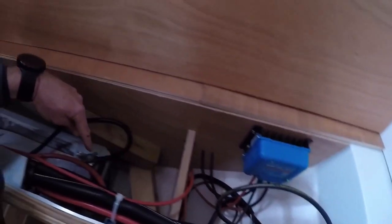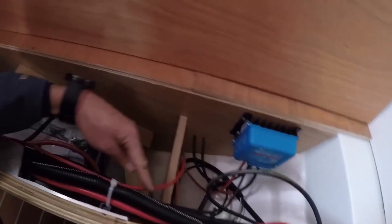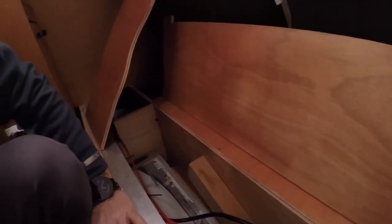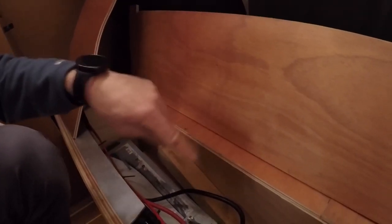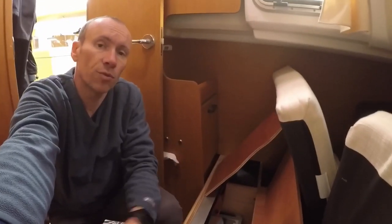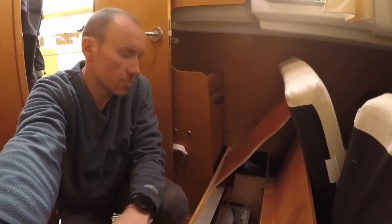I have two batteries, so one of the wires, the minus, the black one, goes to the first battery, and the other one, the red, goes to the other battery. This way you have a homogeneous charging of your two batteries. Otherwise, if you connect to only one, one will be exposed to more cycles of charging and discharging, and it will charge the other battery in a second step.